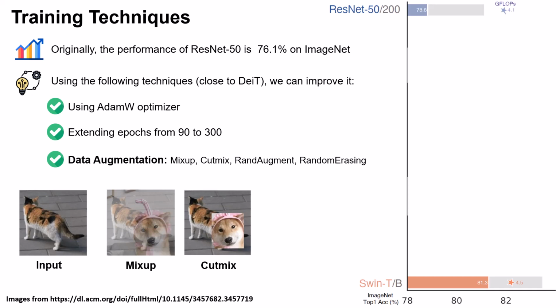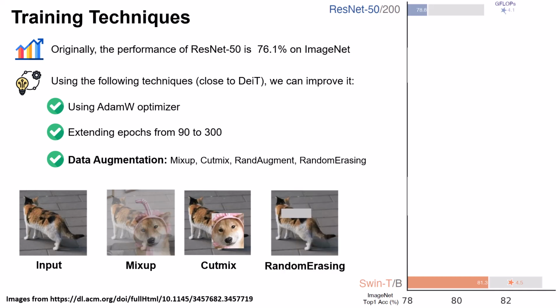And the other thing is RandAugment, where we simply do some random augmentations such as shearing and color jittering and that type of thing. And the final thing is random erasing. For random erasing, we just pick an area of an image randomly and we fill that with noise data. In this case, you can see it as a gray value, but it could be something such as a random Gaussian distribution. So yeah, these are the data augmentations that we can add.